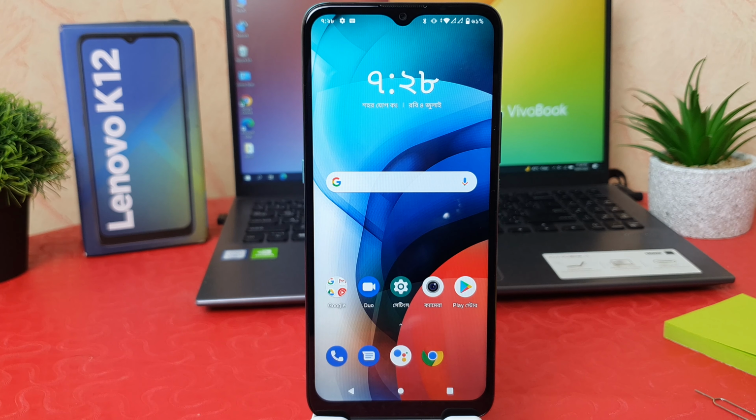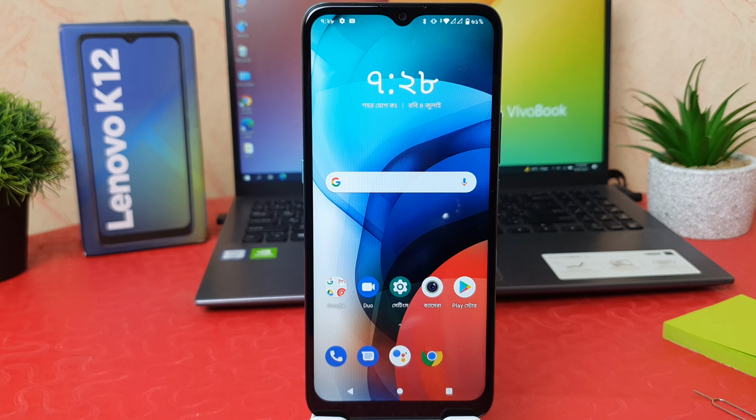Actually, here's the reason why I made this. Maybe by mistake your phone language is changed or somehow you want to make it English. Obviously around the world, most of the people use their smartphone with the English language. So here I'm going to share a simple trick. Even if you don't know that particular language currently in your phone and you want to make it English, here's a trick we're going to share. I'm going to follow the icon trick to change the language to English.